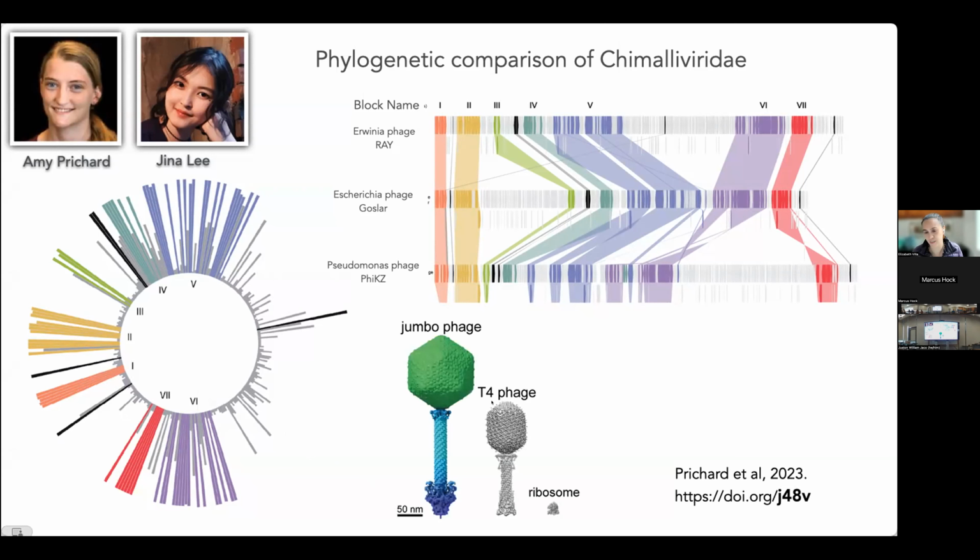This actually led us to think that this is a really large phage. Again, T4 is a very large phage, and you can see the difference. This is a ribosome for scale. And it doesn't seem like all their genomes are conserved. Normally phage are lean, mean killing machines, and you can't engineer them because if you take something out, you break something else. But this phage actually looks like it has room for error.